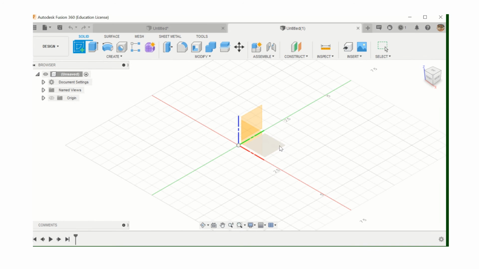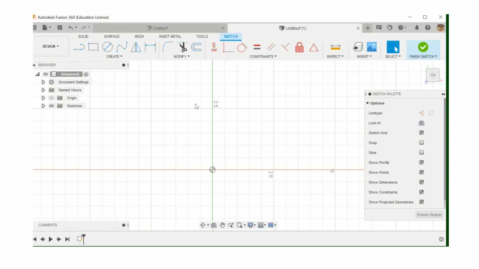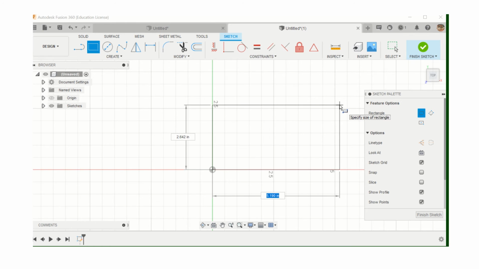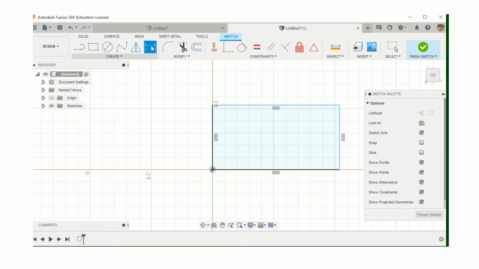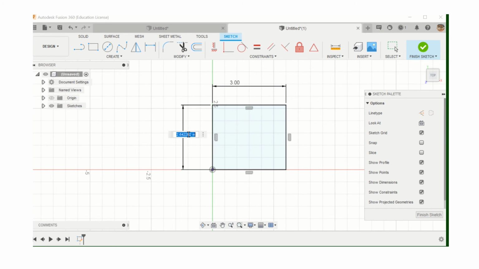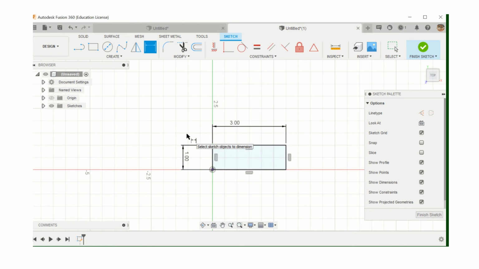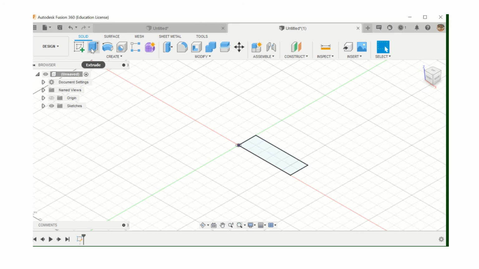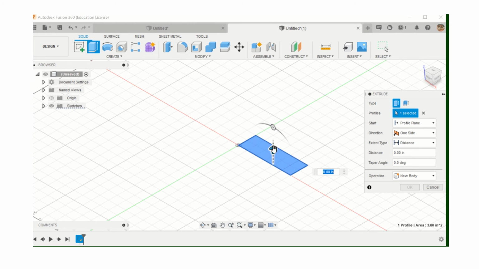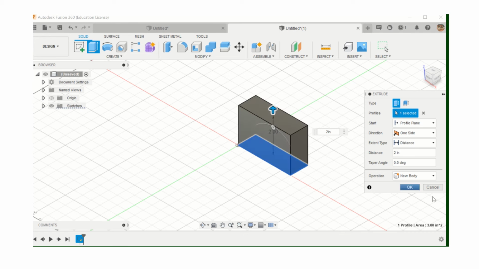Okay, so create a sketch, XY plane. That's what we're going to default to. And this time I am going to do a 2-point rectangle at a normal speed. And this time I also want it to be 3 inches by 1 inch. So I click my dimension tool right there, and we're going to do 3 inches by 1 inch. This time it's not way off. This is more normal, the normal speed that it should go. And this time I'm going to extrude it up 2 inches. So there's my extrude, and we're going to go up 2 inches on that.